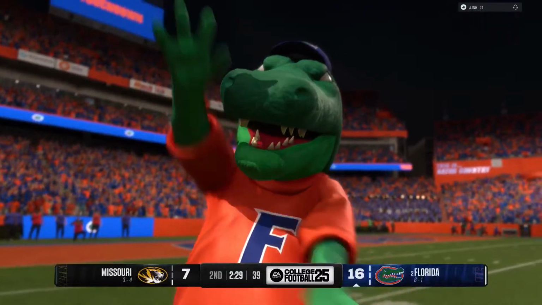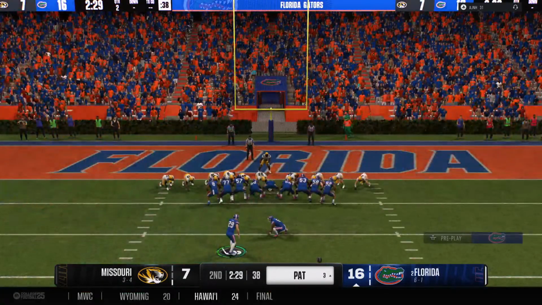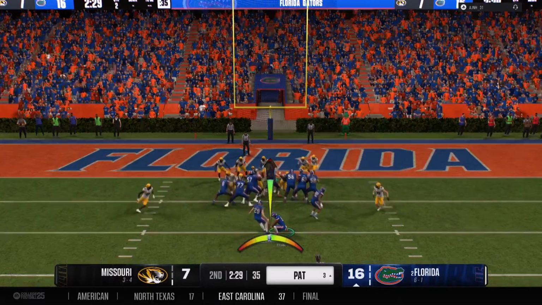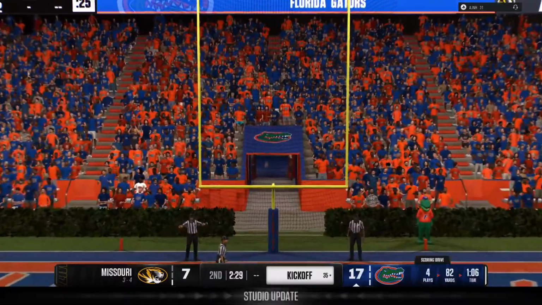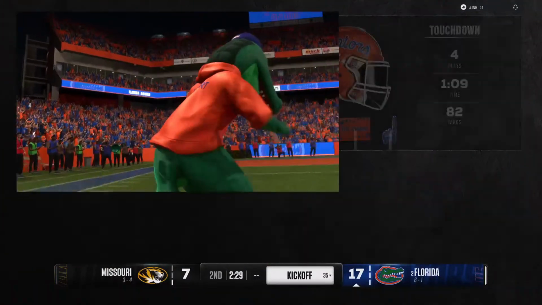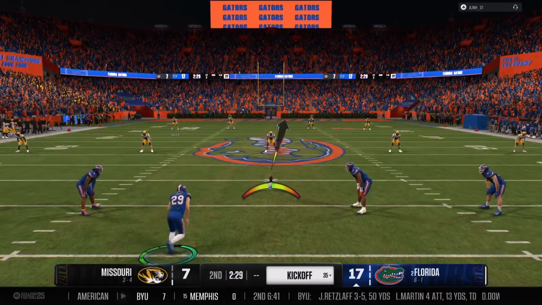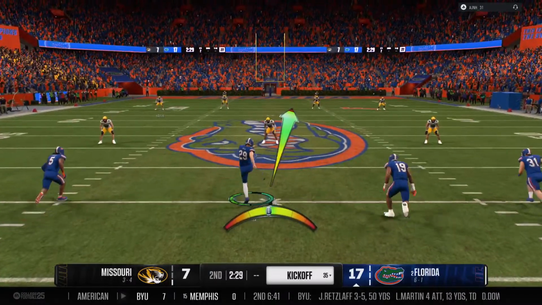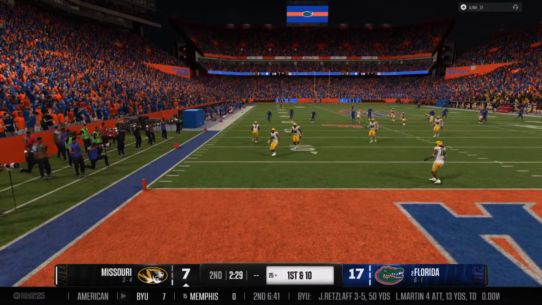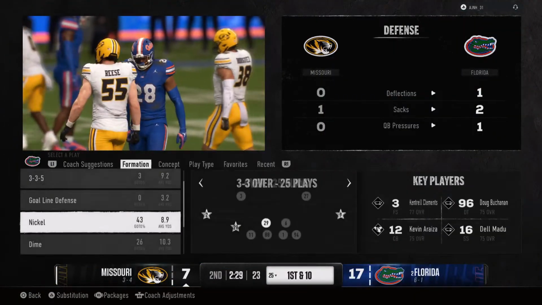Well, this offense is top 10 in the country in points per game because they've got a lot of speed and they've got home run hitters. They score fast. They don't need 10 plays to go down the field. You saw it right there. They've recruited well. They've got playmakers. They're going to be a problem for defenses all year long. Almost ready to kick it away after scoring the touchdown. The ball bounces through the end zone, and it will be a touchback.